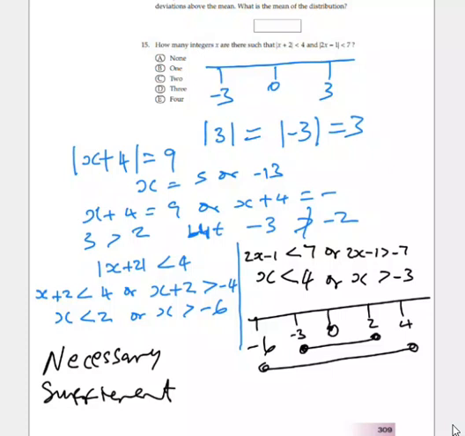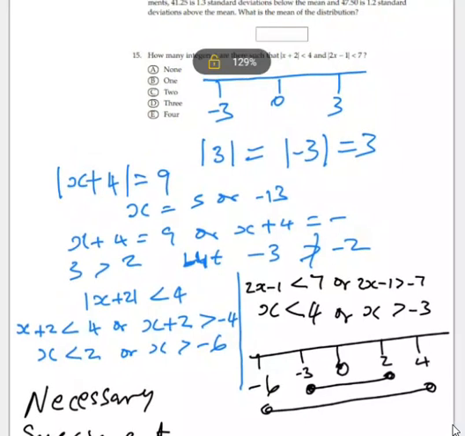So from here now, we are going to count, as the question is asking for how many integers. So the first integer here is minus 2. Then minus 1. Then 0 and 1. So we are not going to count 2. Minus 2, minus 1, 0 and 1. That is 4 integers. So the answer is 4.